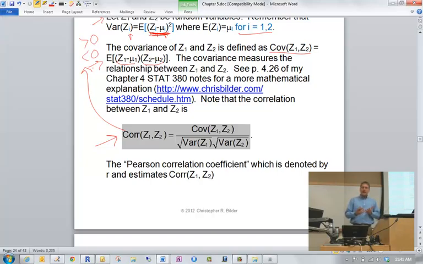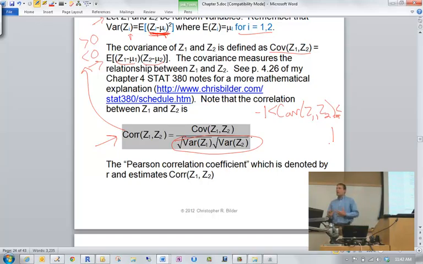Okay? Now, why do we have two things that measure basically the same thing? Well, one problem with the covariance is that there's not necessarily an upper bound or a lower bound. So covariance could be 1, 2, 3, it could be 1,000, it could be 1 million, and so on. And so that can make it difficult to interpret. The nice thing about this correlation here, and dividing by this part right here, it forces the correlation to be between -1 and +1.